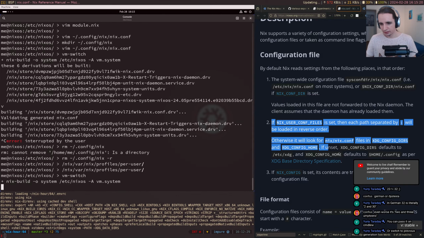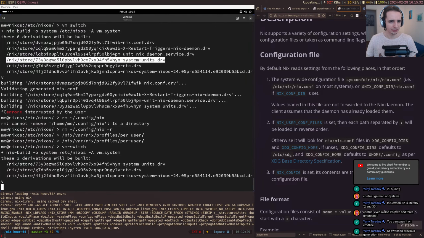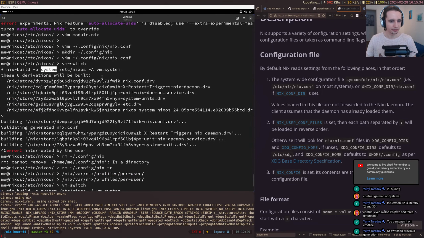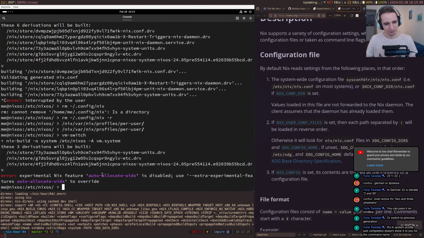Yeah, so this VM switch script here only does, you can see it here, for one it does a build. So this just creates, well, not the result symlink, I put it in a system symlink. Oh, right, I removed the file again. I guess we can use the third method here, passing it via the CLI.